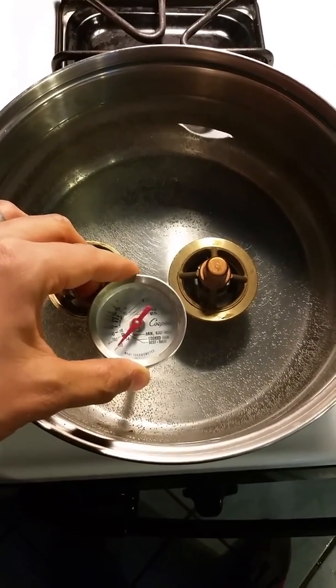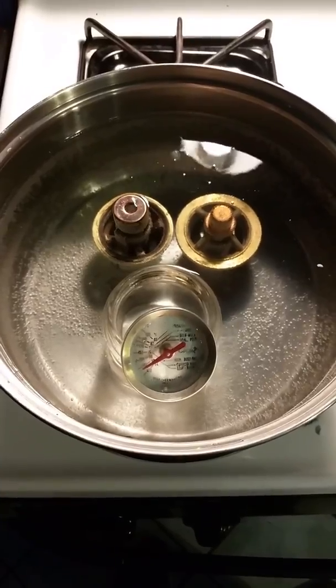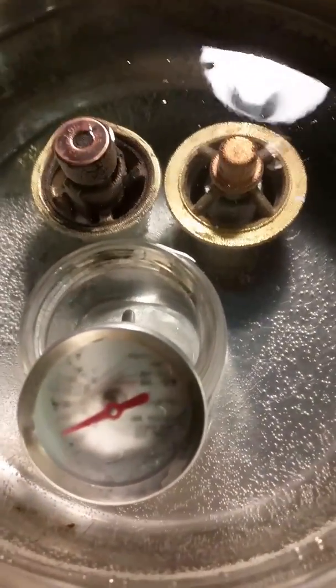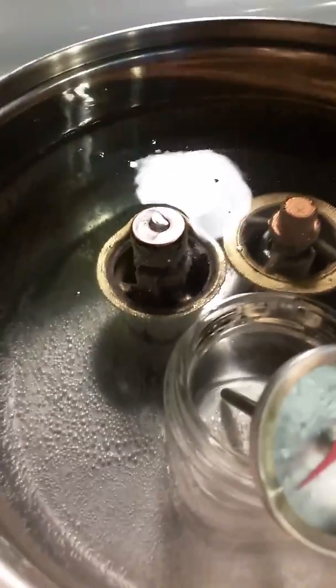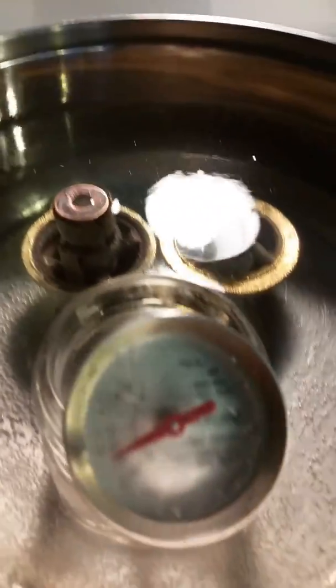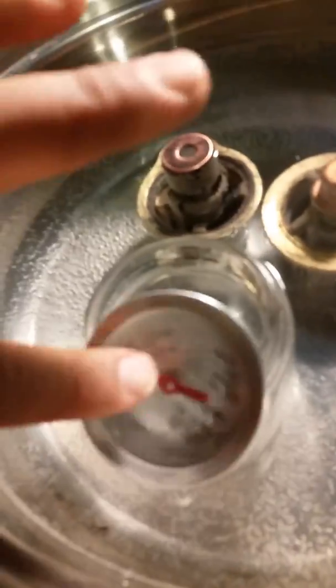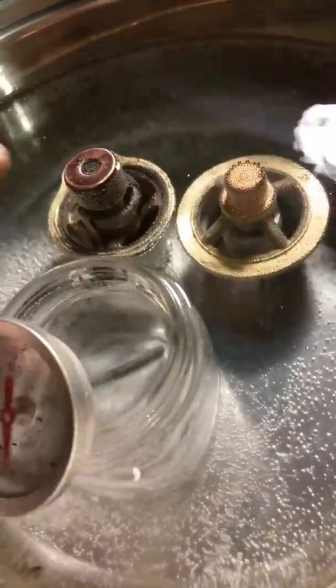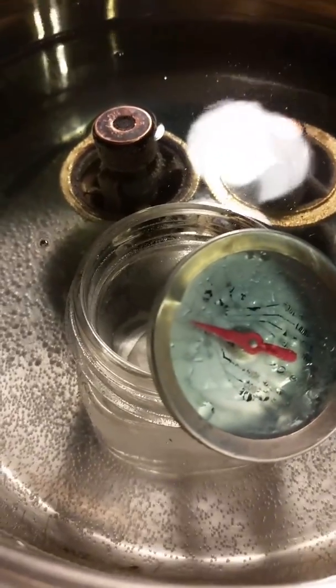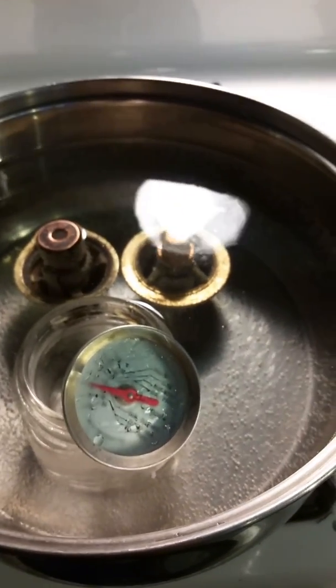I'll fast forward this a little bit. Okay, the water is at about 140 right now. The thermometer is hard to see — it keeps steaming up — but the copper heat sink is starting to come out of the water. We're reading about 143-144 degrees. It's supposed to start opening at 145, and it is definitely starting to rise up higher. I might need to add more water; we'll pause and let this heat up a little further.